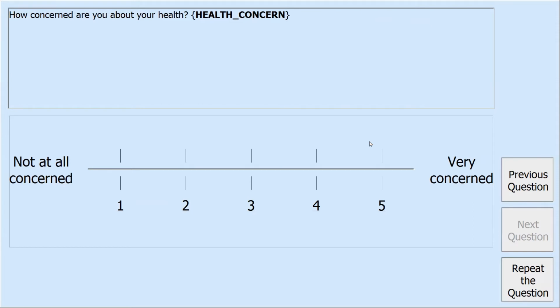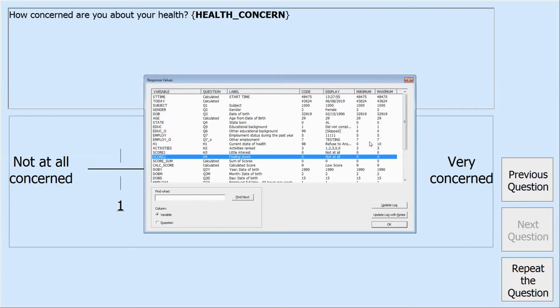Then, since we're in ACASI mode, we're going to use the keyboard shortcut Control-R to open the response values box. We can see the values that we just entered, as well as the calculations. Since we enabled the log option, the buttons to update log or update log with notes are now enabled.